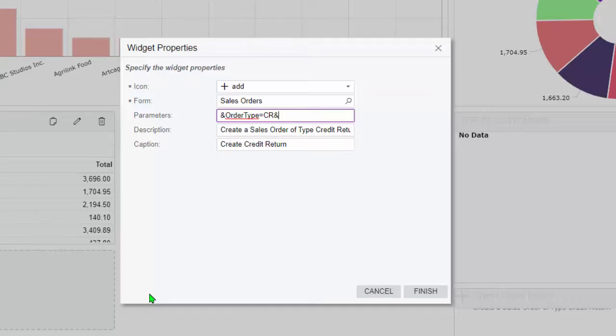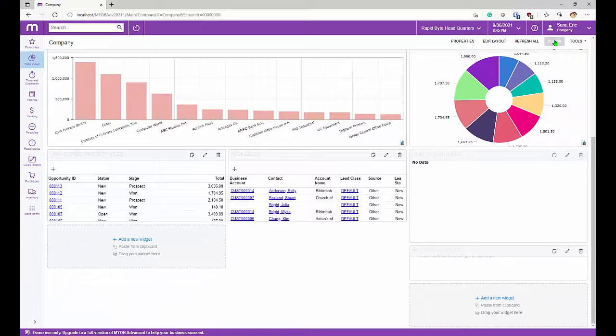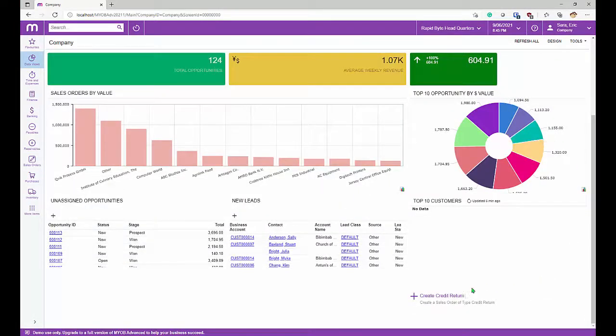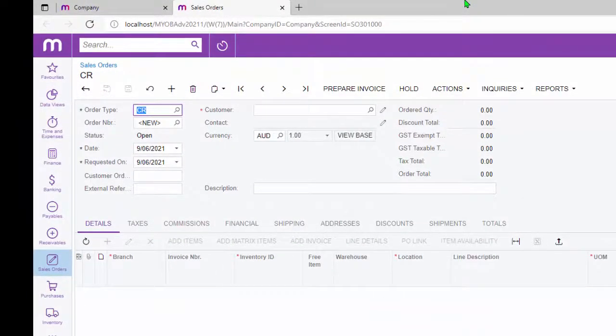So I'm also going to put &order NBR equals new. I click Finish and I move out of design mode. Now when I click on Create Credit Return, you can see that it's opened the sales order screen with the order type of CR ready to enter a new credit return.